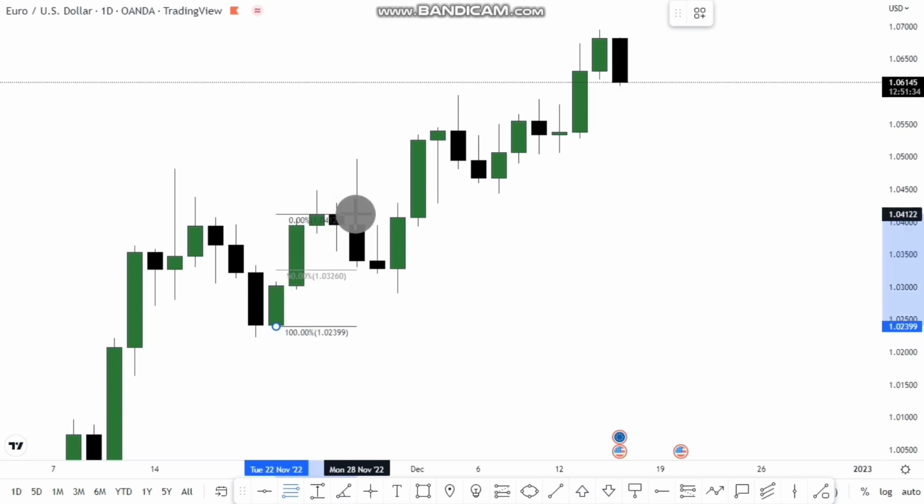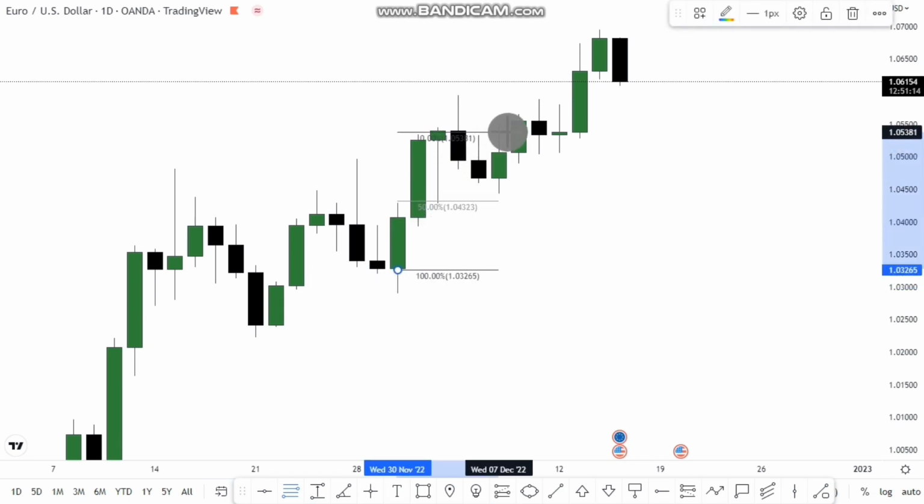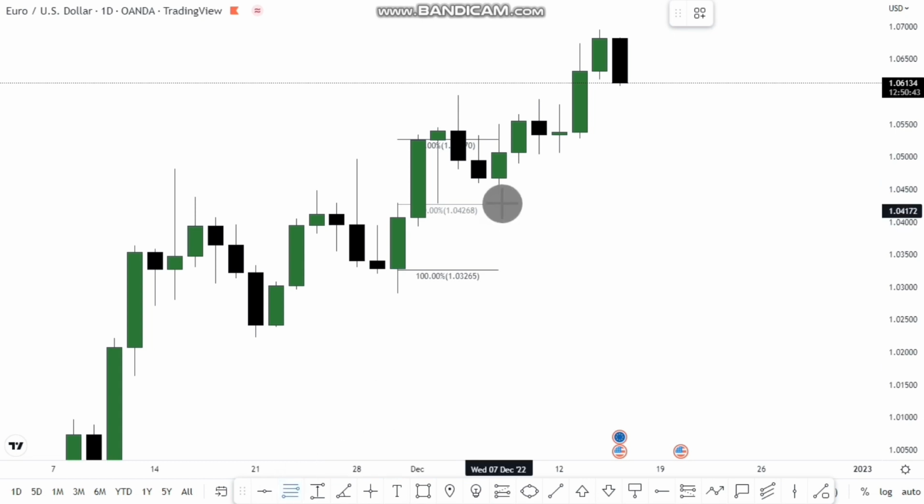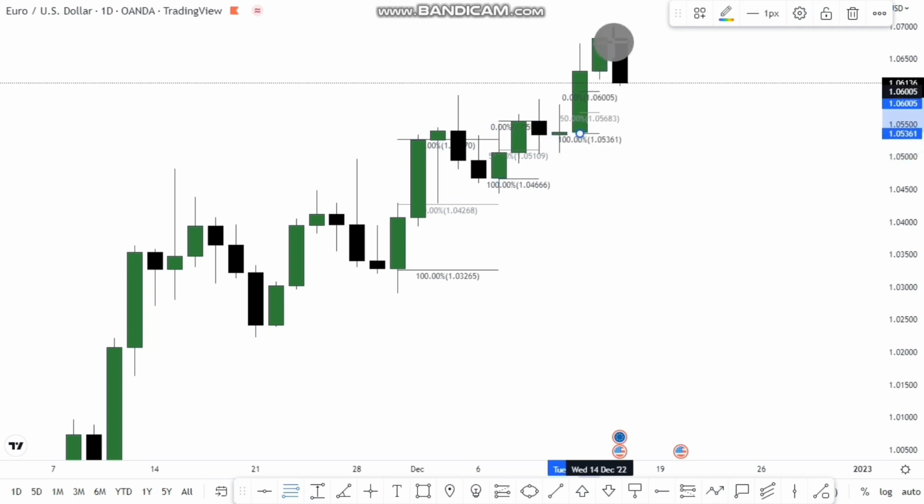The first one is this one, the one that I use, the Fibonacci, and then the 50%. You can see every time price moves to the 50% level, or close to it, price goes to the upside. The reason why I put my Fibonacci to the bodies of the candles is that it's one of the rules that I use. No matter what happens, I don't change it. I don't tweak it. I don't put it to the wick one day and the body another day. I always put it to the body, and this is one of the methods that I use to trade the markets.